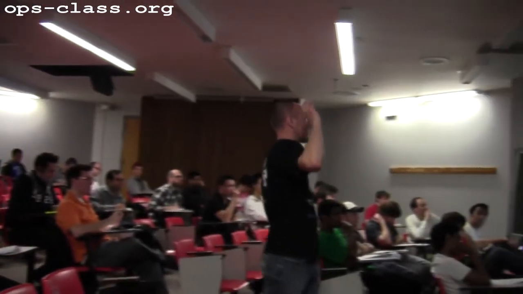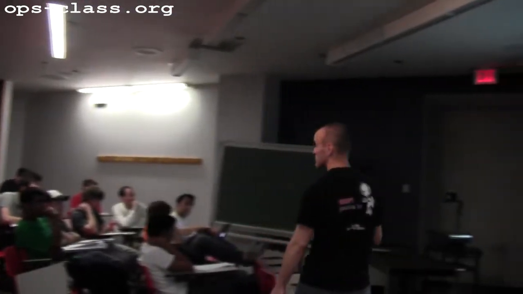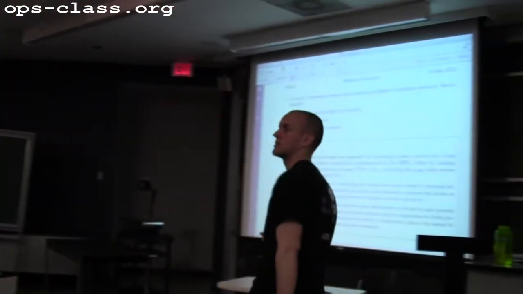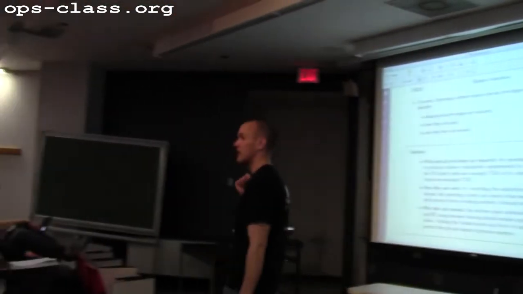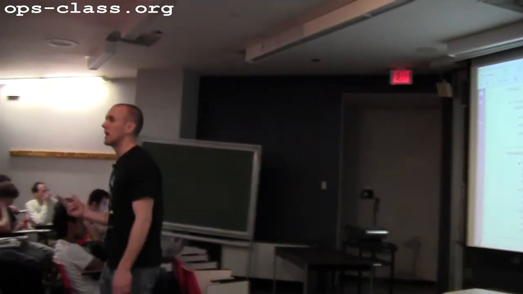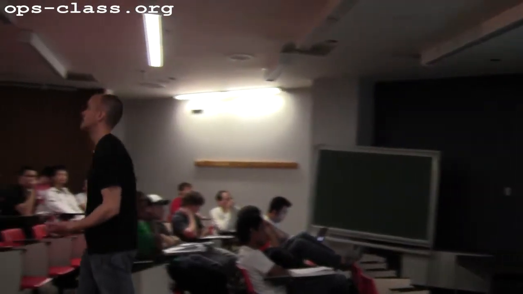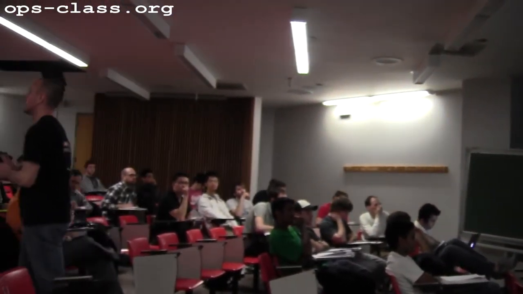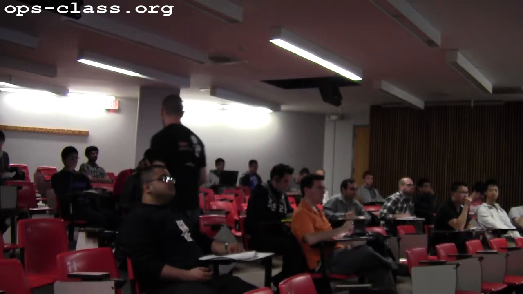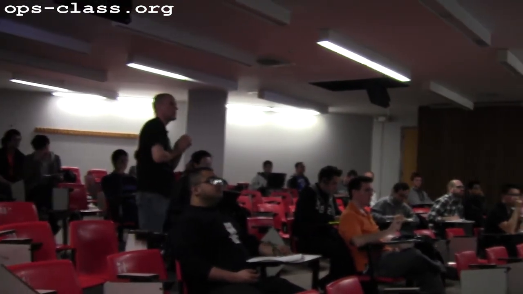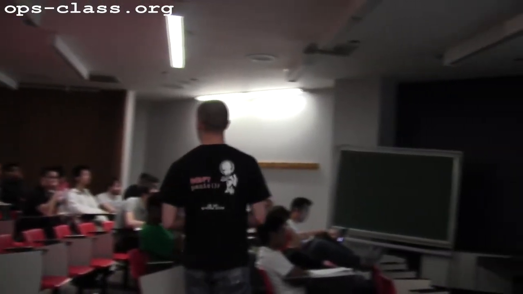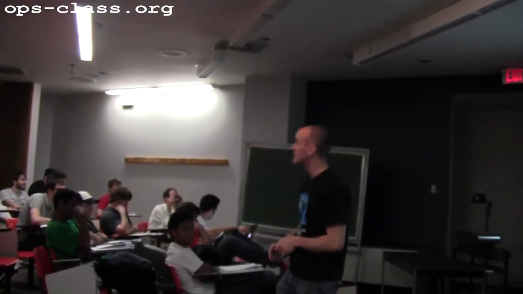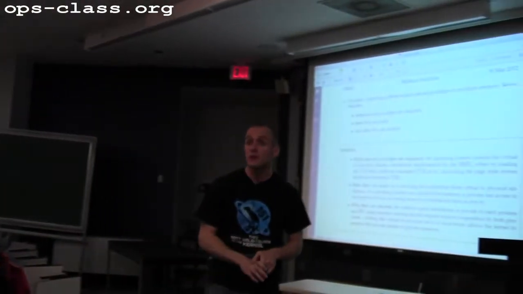So this question starts with the premise that these privileges are needed to multiplex virtual memory, and then asks you guys to describe what special privileges are required, how they're used, and what would happen if the kernel didn't have them. I didn't get a chance to see the individual answers. Does anyone who answered this question want to talk a little or make a comment about their answer or where they got hung up or why this question felt difficult?